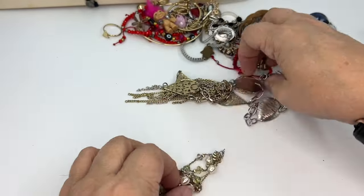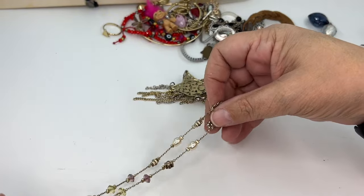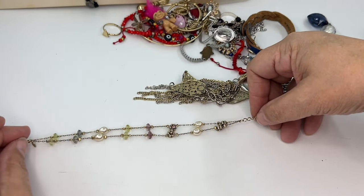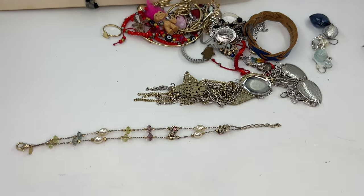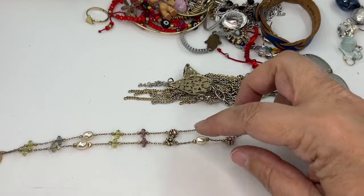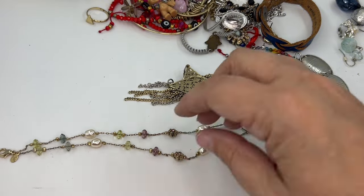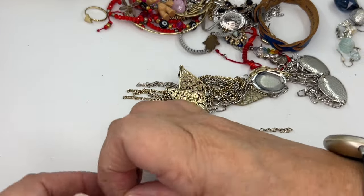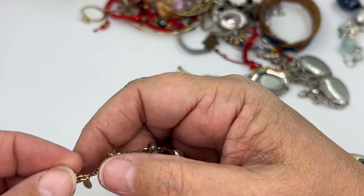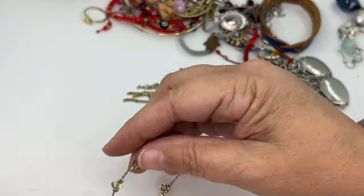I should have grabbed this because that's what I pulled off of it. This is sweet — it's a little double strand bracelet. I see a tag on it. It looks like I'll have to check and see if these are real pearls; some little flowers, and some purple, green, and blue stones on gold tone. This is feeling like Premier Designs — and yes, that's exactly what that is. It's got the P and the D on it. I will put this in wearable but lot.